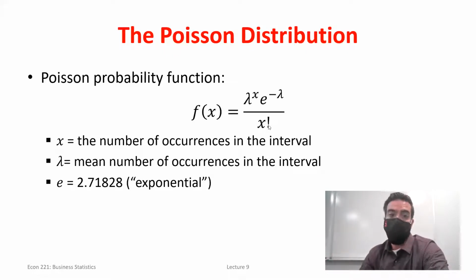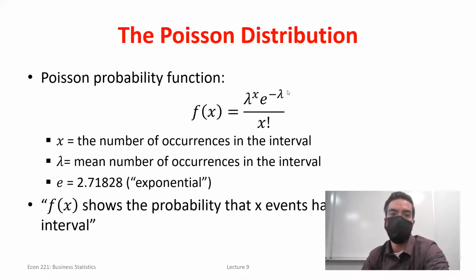The only other thing we have then is this factorial, which we've already talked about. And it acts the exact same way. If I put 5 in as x, 5 factorial, 5 times 4 times 3 times 2 times 1. So really, this is a pretty easy equation once you get all the numbers plugged in, and that you don't forget there's a negative sign here. Right? So there's an e to the negative whatever lambda is. So we'll work through a couple examples here.